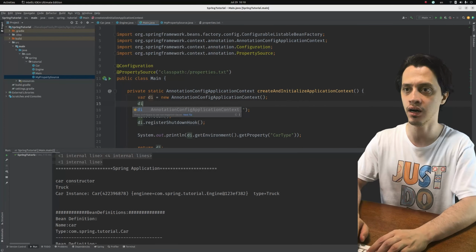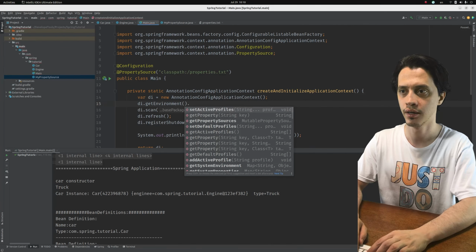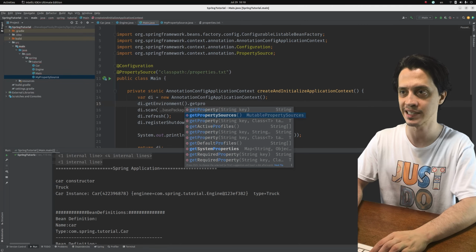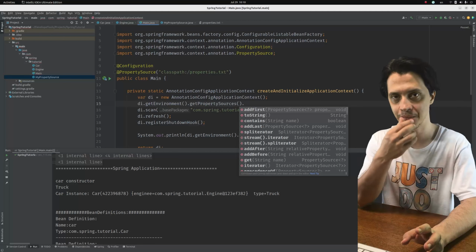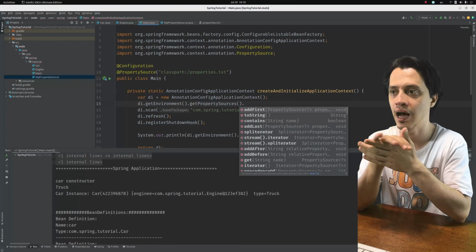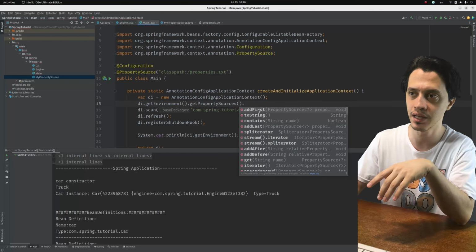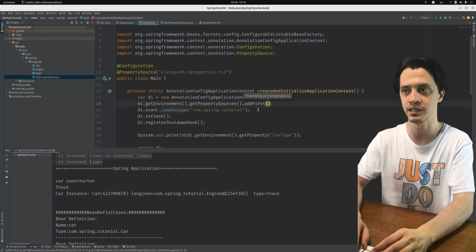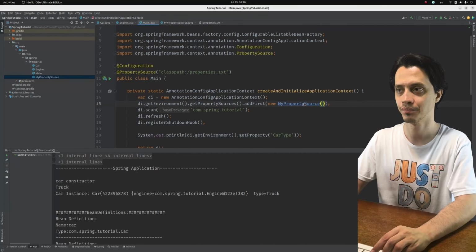Let's say that getEnvironment dot get property sources, and we are going to add a property source. The other property sources have been added by the Spring by default. And we can add our own property source, and we could change the precedence. We could add it first, with the highest precedence, and we have to instantiate the class.